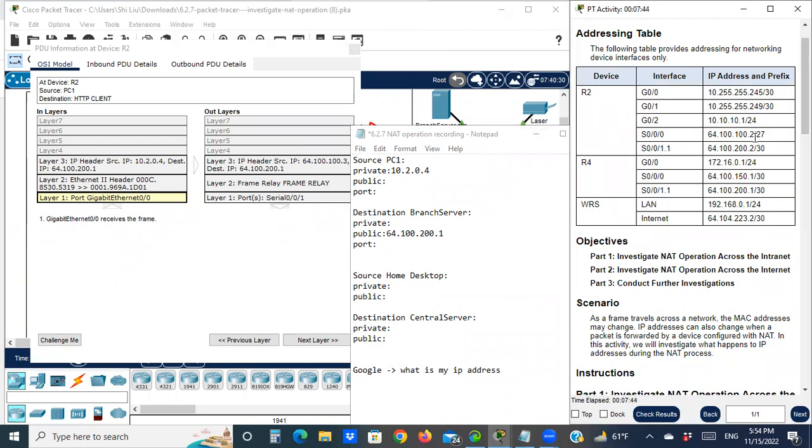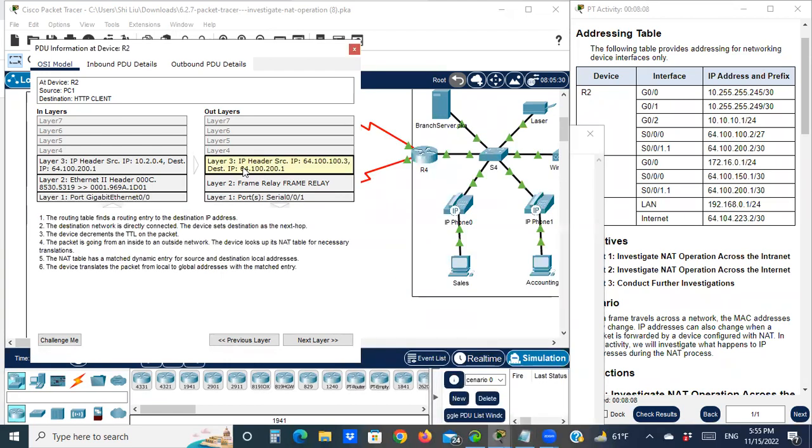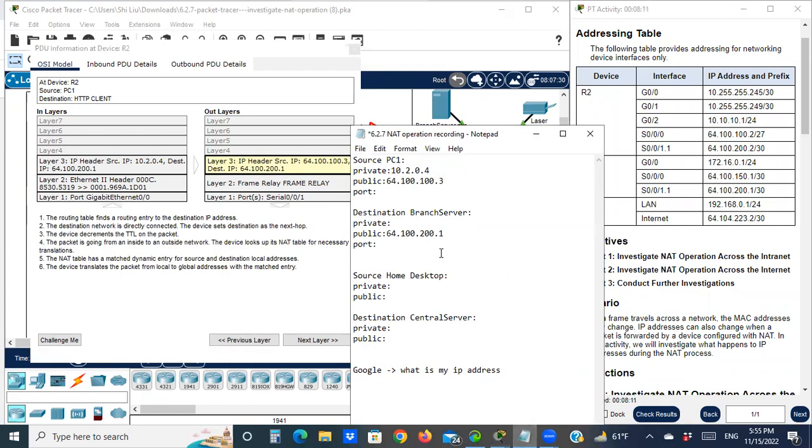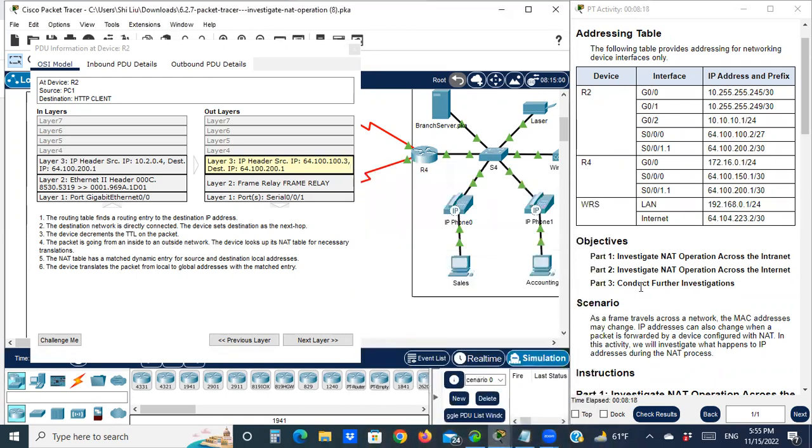Let's record it: 64.100.100.3, that's PC1's public address. And the destination is still the same as before, the branch server's public address, 64.100.200.1.